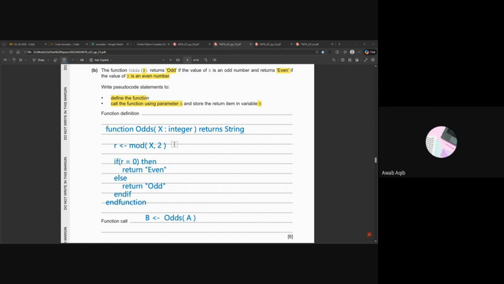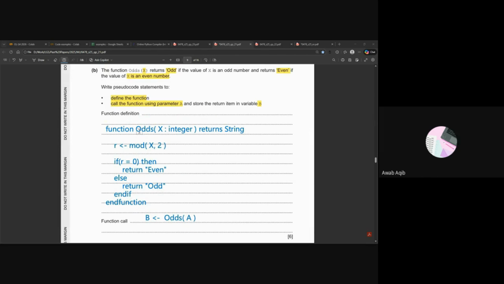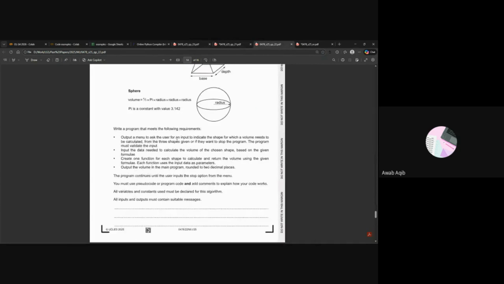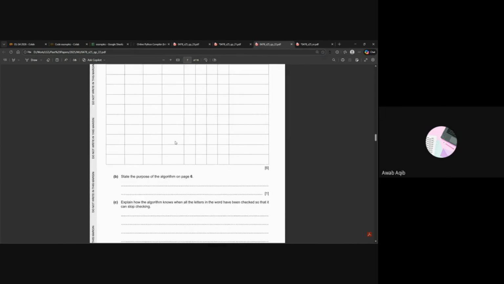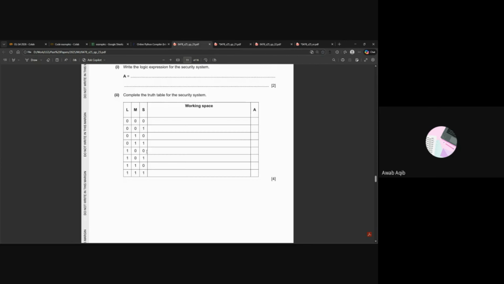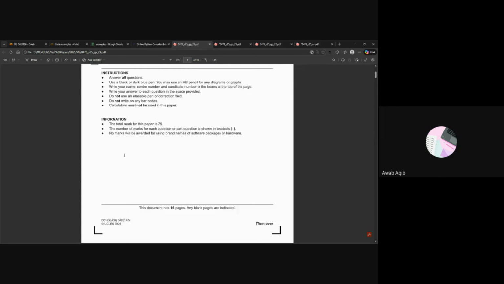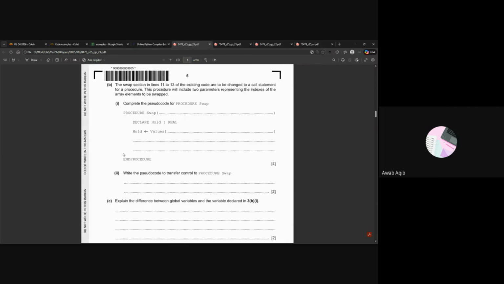So this was again a very poorly attempted question. And you can clearly see why, because students are not really well prepared for this topic. But you just have to follow the syntax and just remember what a parameter is, what a function is, what a procedure is, and then everything else is the same. All the syntax of the code that you've written is pretty much the same thing. Then I believe the other questions are from the 15 marker. So once we do that, we'll cover it there. But this was pretty much the whole introduction to functions and procedures that we need.